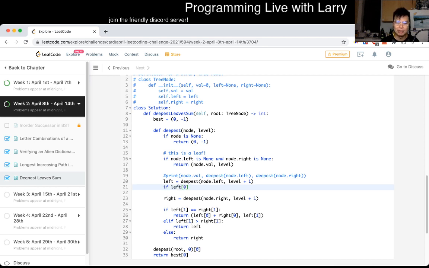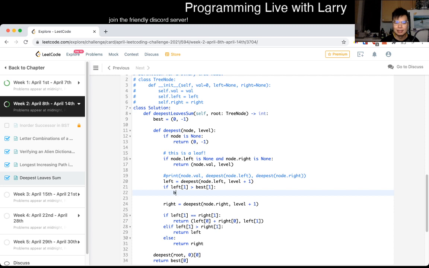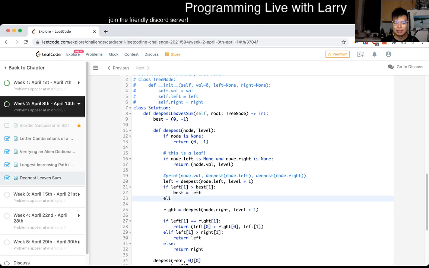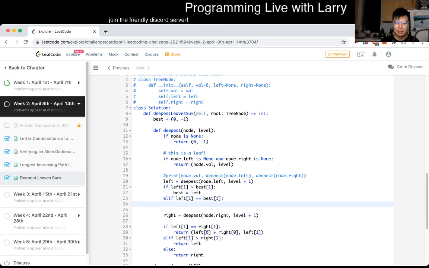But it's the same idea, which is that if left of 1 is greater than best of 1, then best is equal to left. Else if left of 1 is equal to best of 1, then best of 0, something like that. This is not quite right because that's not a notation in tuples, so you actually want to do something like this.